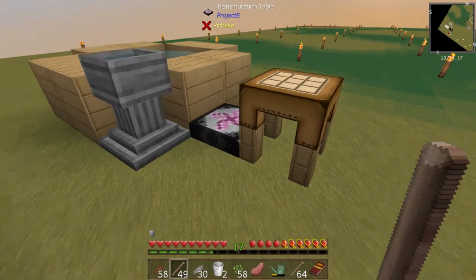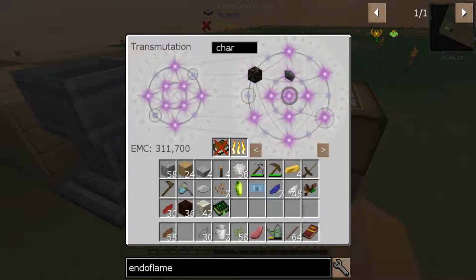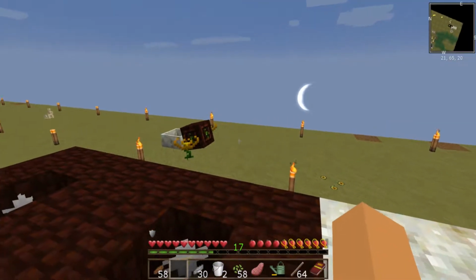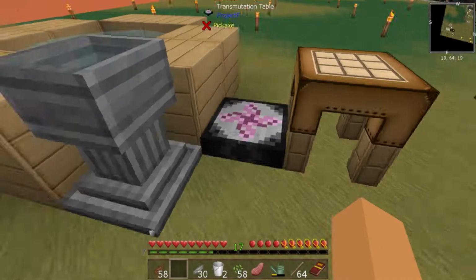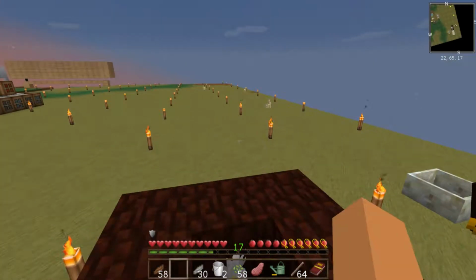But that means with the blocks of charcoal, I don't have any on me. Where are they? Charcoal. These have a 16,000 tick time frame, which if you divide that by 2 means they're going to go for 8,000 ticks, and 8,000 ticks is, I think in my mind, like 6.5 minutes, something like that. So in terms of a rate of burn, if we have 32, we're going to need something along the lines of 5 a minute. But I think it's all going to balance out once I have the mana and I can reproduce EMC and things. I think it'll be a net gain with really just creating all that stuff through EMC.